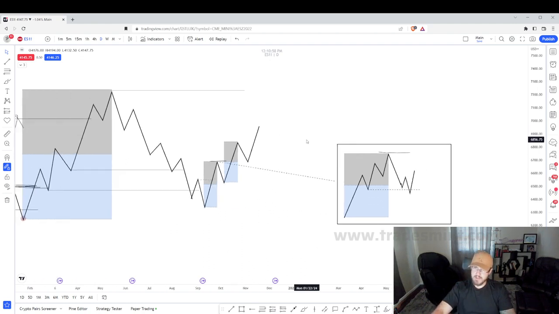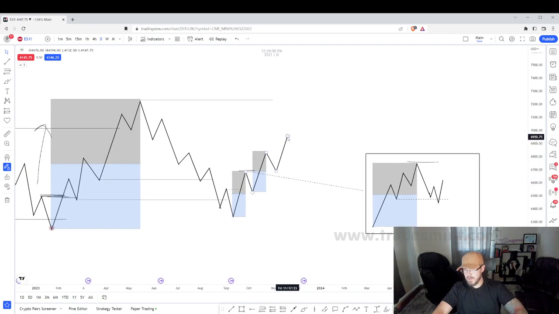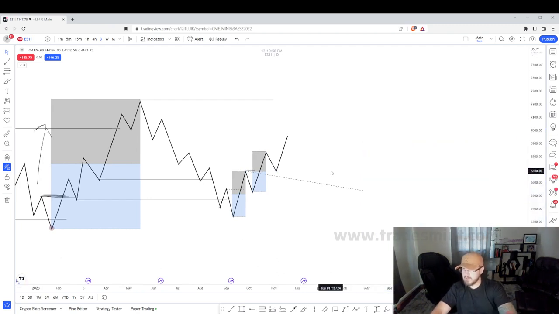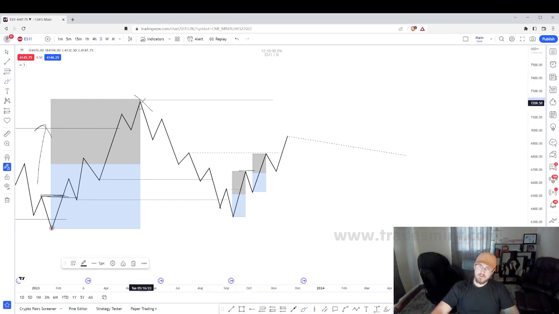So let's just say price was right here and I'm looking to day trade. So we'll just scrap this example. Let's say you're coming into the market and price is right here, right? We're on the daily chart. You look around and you say, okay, well, we've taken out some highs here for explanation's sake. So we took out some equal highs. So obviously we're bullish in the daily. The target is this. But does that mean I'm necessarily going to long that day?